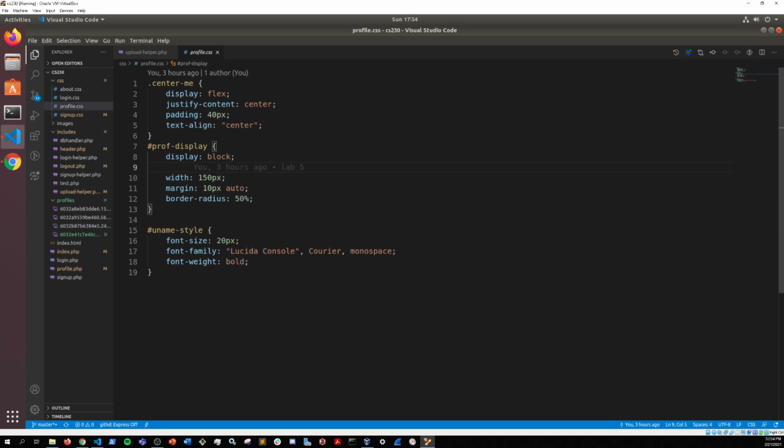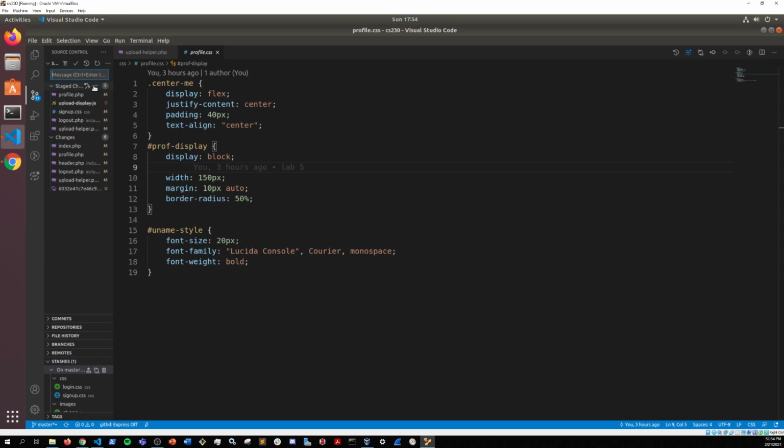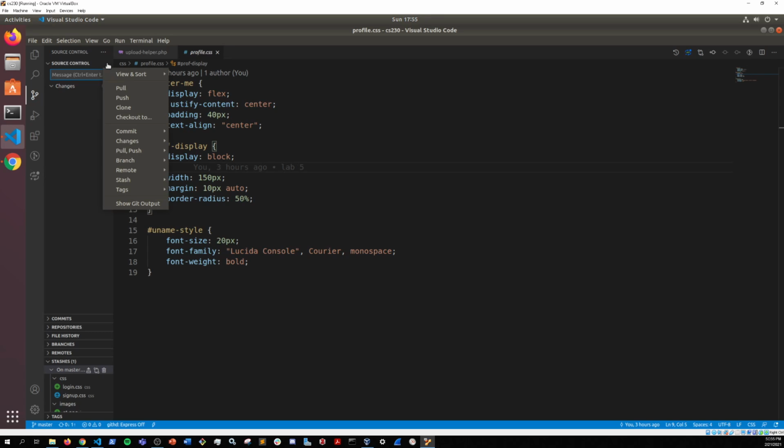So anyway, that's it. What you're going to want to do is go here. Stage all these changes. And this is going to be lab 5.1 for me because I already did this before. And make sure you hit the check and then make sure that you hit the push.